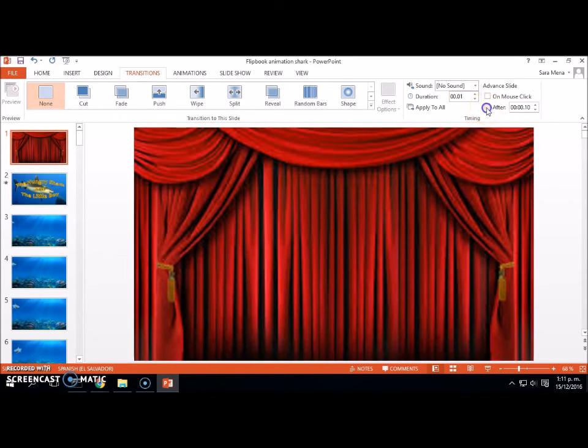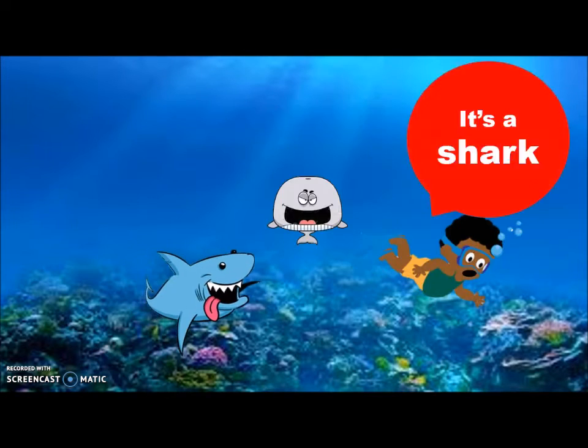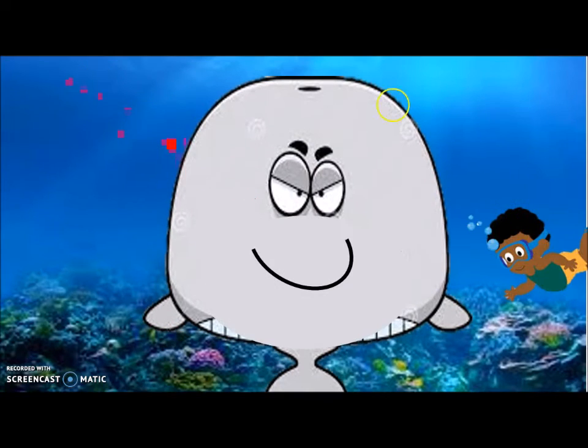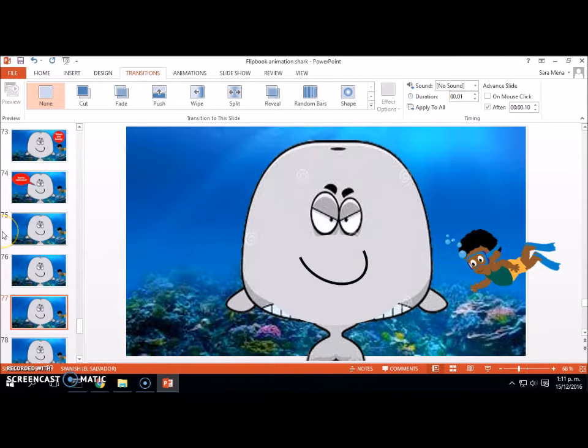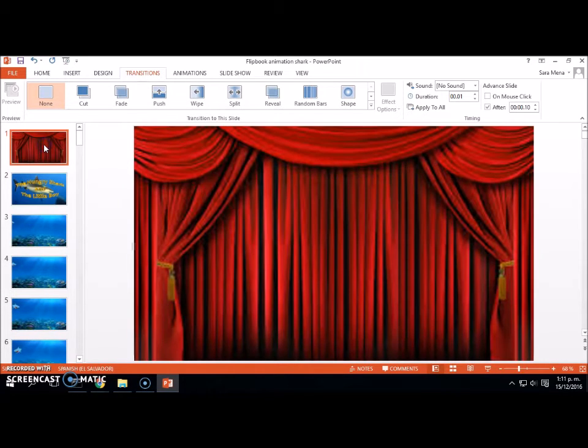And I'm going to tick this box and I'm going to apply to all. If I press F5, I'm going to see how it works. It seems to be too fast, so I think I'm going to edit my time. So I'm gonna press ESC on my keyboard. I'm gonna go all the way up, click on slide 1 and edit this to 15. And again, I'm gonna apply to all. You can press F5 again to see how it works.